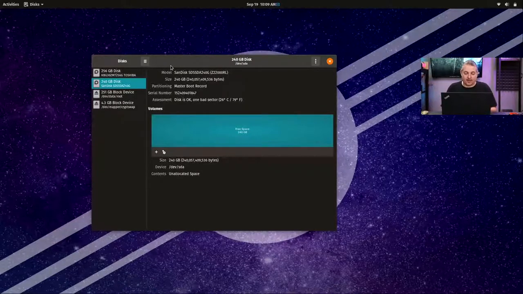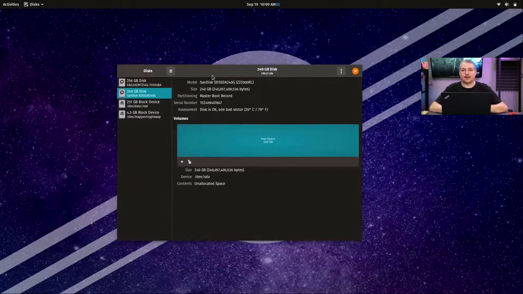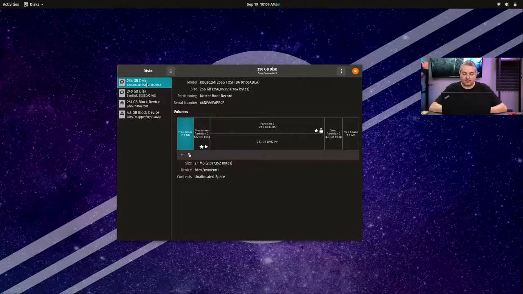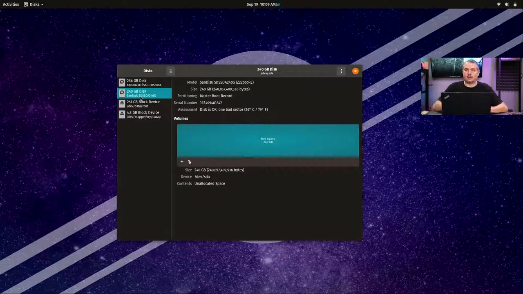We installed the drive I wanted in here. Maybe I'll get a bigger one later, but for now a 240 gig drive for the amount of content I will be producing while I'm traveling will be fine. Plus I still have the 256 gigs here and I'm not using it. When I do set this up, and I comment on this all the time, I will set it up as an encrypted system.